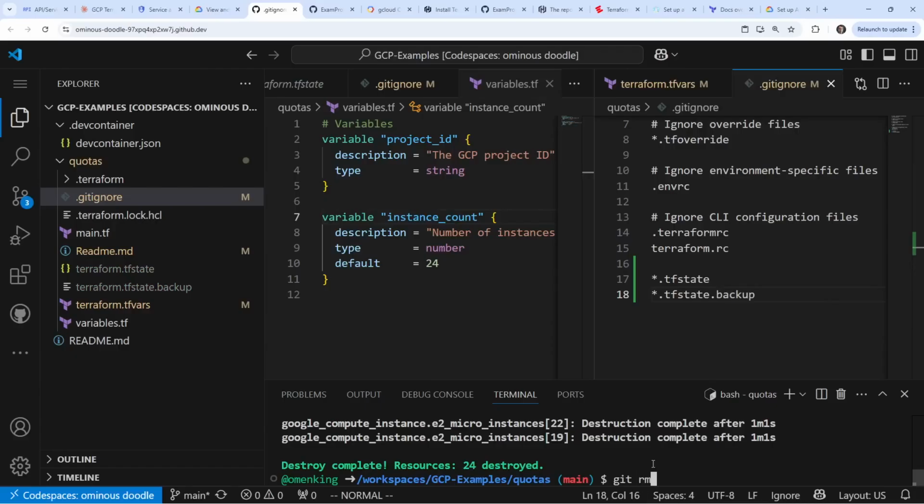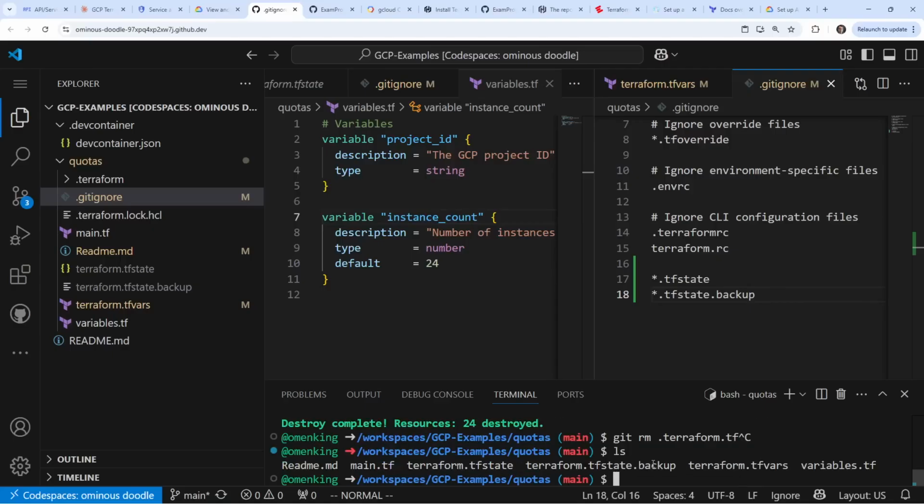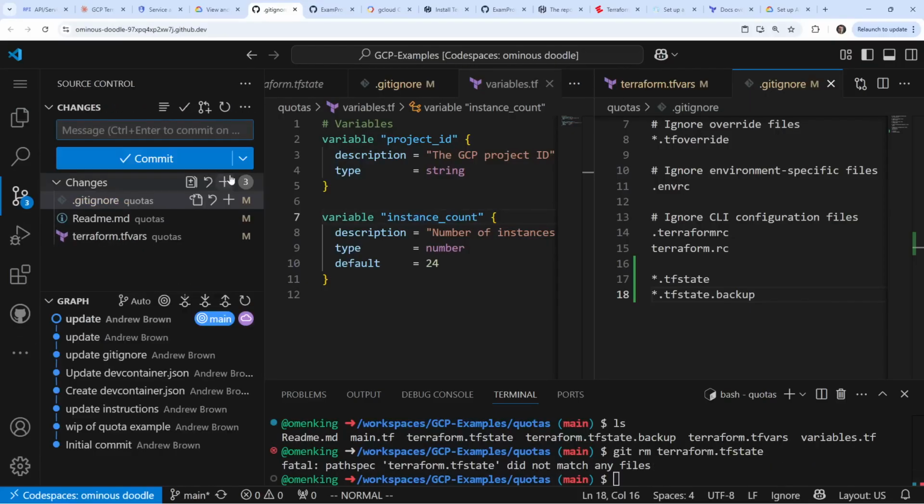I don't think I've committed them, but in case I have, we'll go ahead and just say git remove terraform tfstate. Okay, so maybe it hasn't been added, so that's fine.